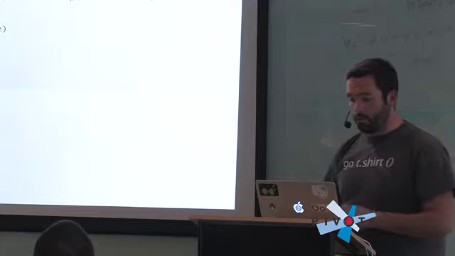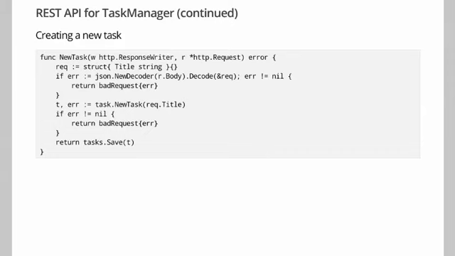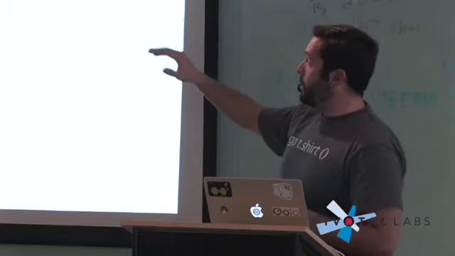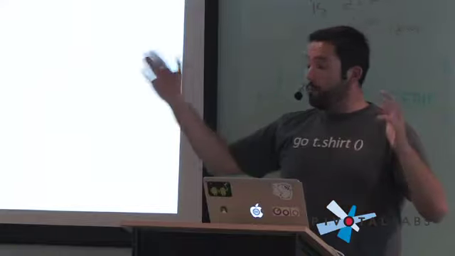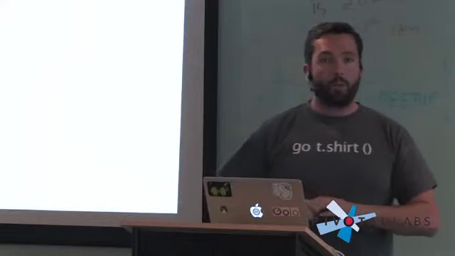How do we do the post? How do you create a new task? So for the post, we're actually requesting to read a JSON message that contains one field, which is the title. So that's exactly what we say. We have one field called title, which is of type string. We don't initialize it yet. Instead, we decode from the request body. If something bad happens there, the request was bad.